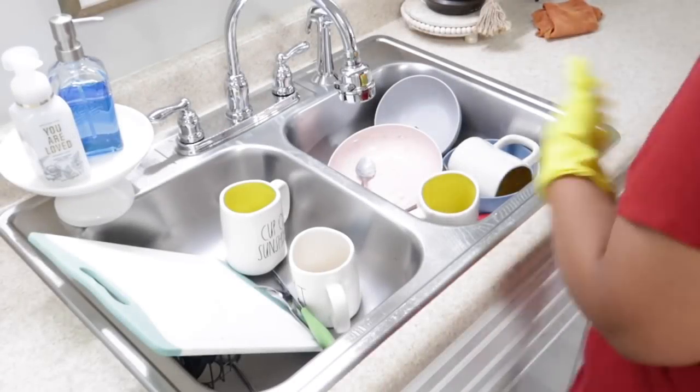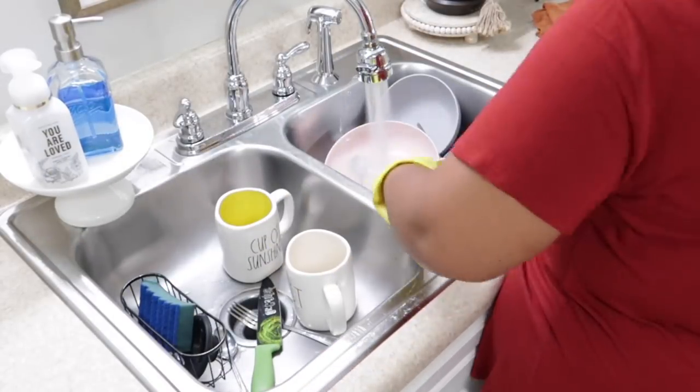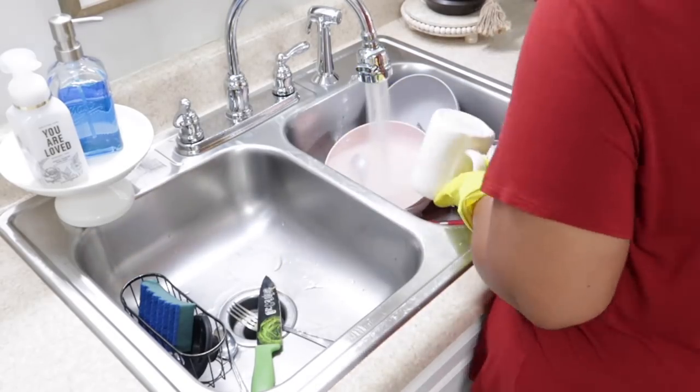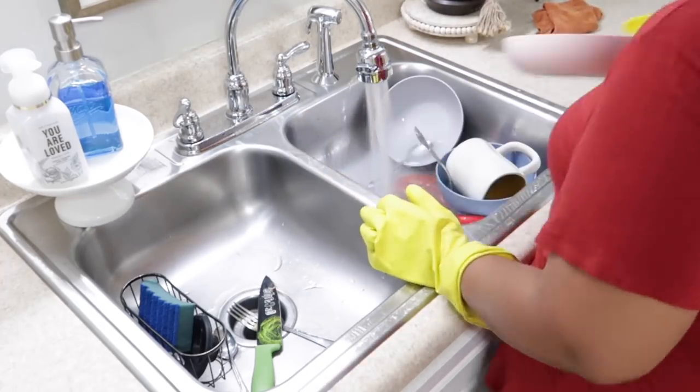Before I get started with baking, I'm just gonna go ahead and put these dishes in the dishwasher. These are the breakfast dishes, and it seems like I'm constantly washing dishes, you guys. But before I bake or cook, I always have to make sure that my kitchen is nice and clean because I like to start off on a clean slate.